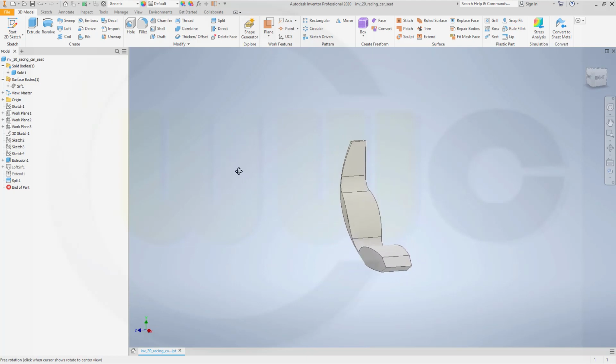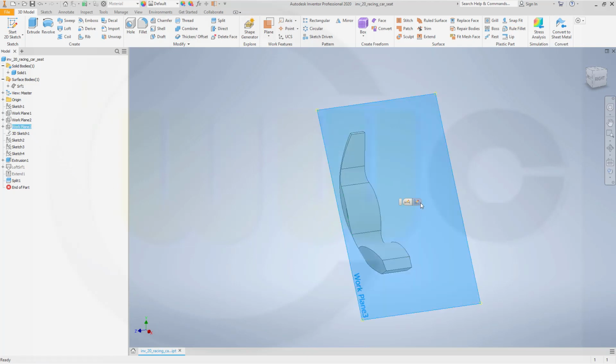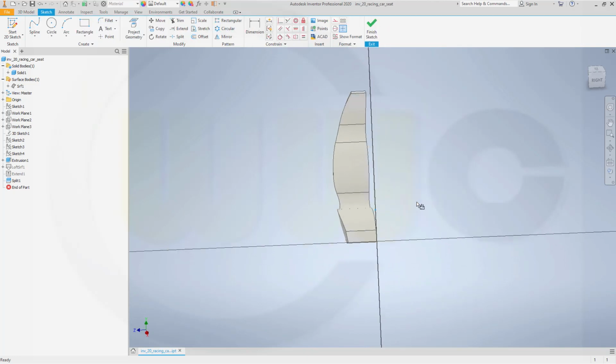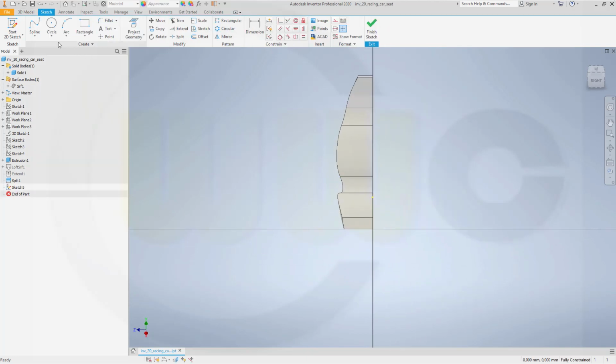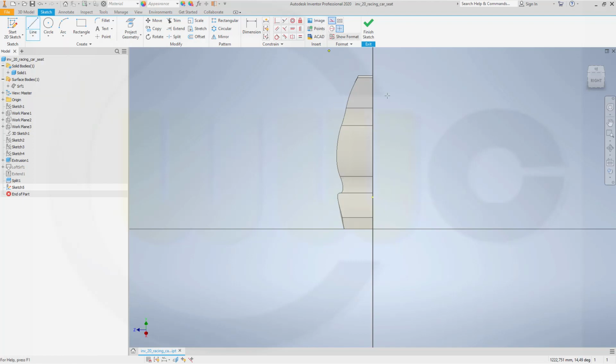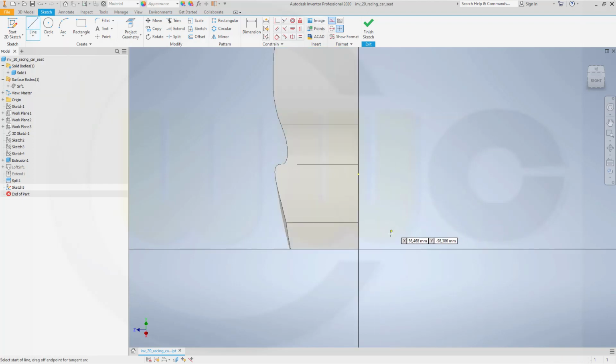Next I need a sketch on that plane here, so that would be work plane 3, yes. Go for a sketch, and I need a line for construction purposes like this. Yep. Then a line, in this case it's horizontal, this point on that.